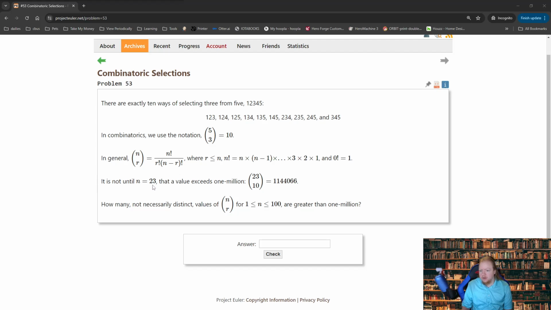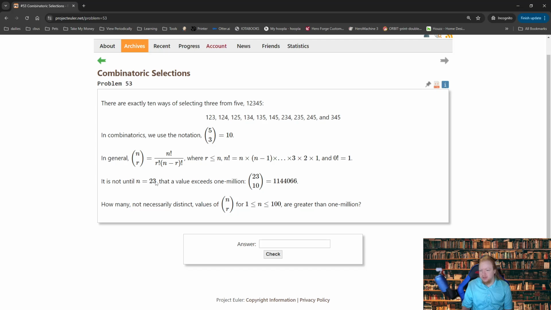It is not until n equals 23 that a value exceeds 1 million. 23 over 10 is equal to this long number. How many, not necessarily distinct, values of n over r, or really this should probably be pronounced like n combined r, for 1 less than or equal to n less than or equal to 100 are greater than 1 million?